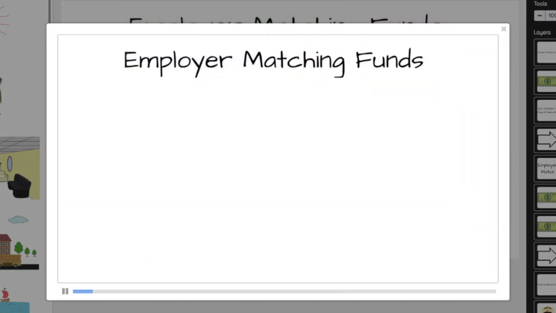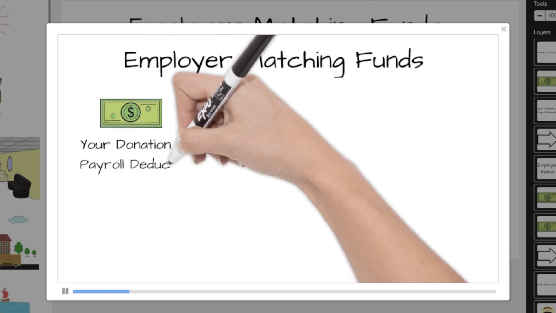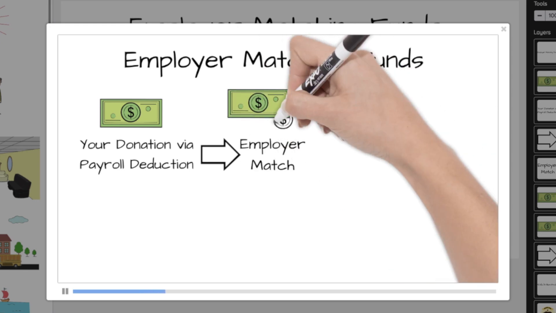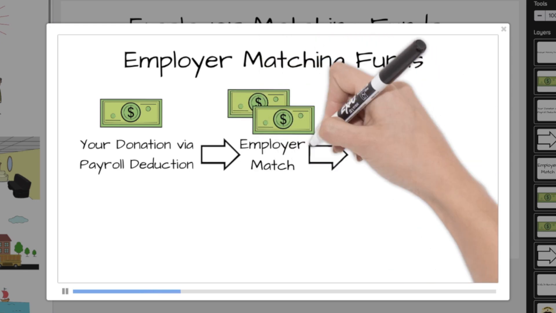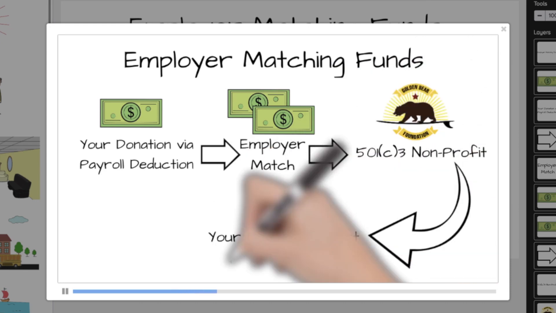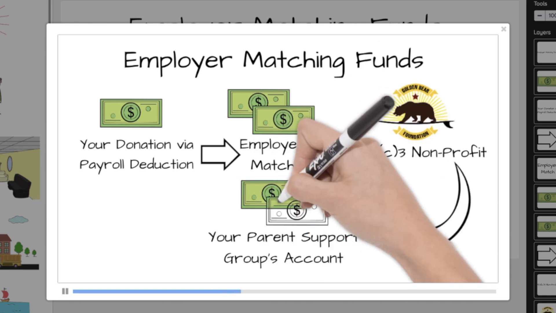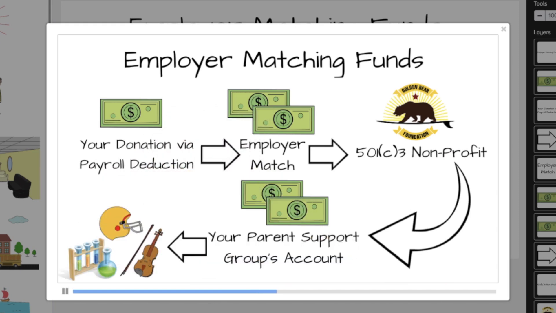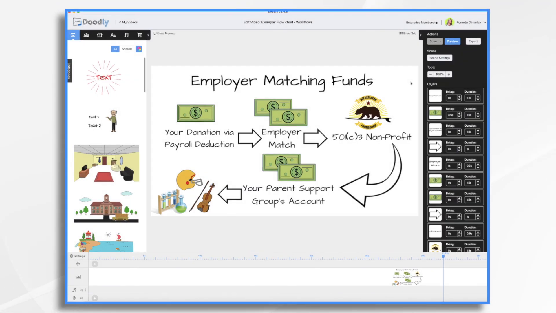Workflows. Doodly is also really great for illustrating processes. After all, it's a whiteboard animation software. So for example, I created this particular scene to include as part of a longer video that explains financial procedures. What I wanted to do was illustrate the concept with Doodly, just like if I were standing in front of a real whiteboard. So then I spliced this into a video of me talking — and when I started talking about these financial procedures, along comes Doodly and it illustrates it for me. It was a hit.